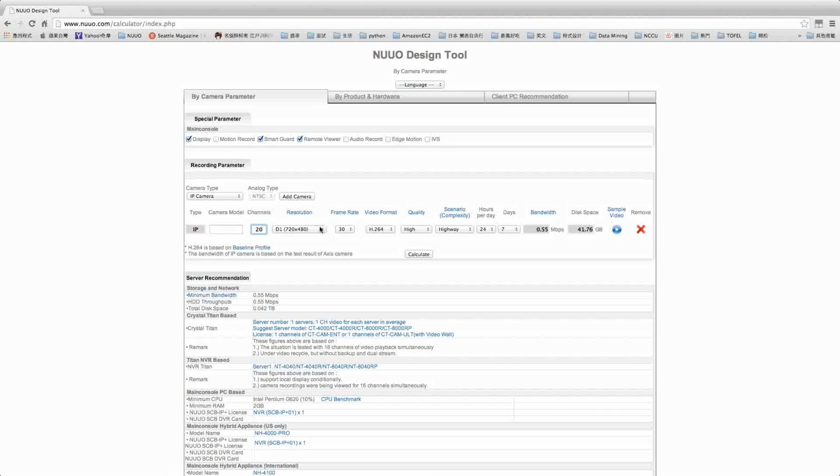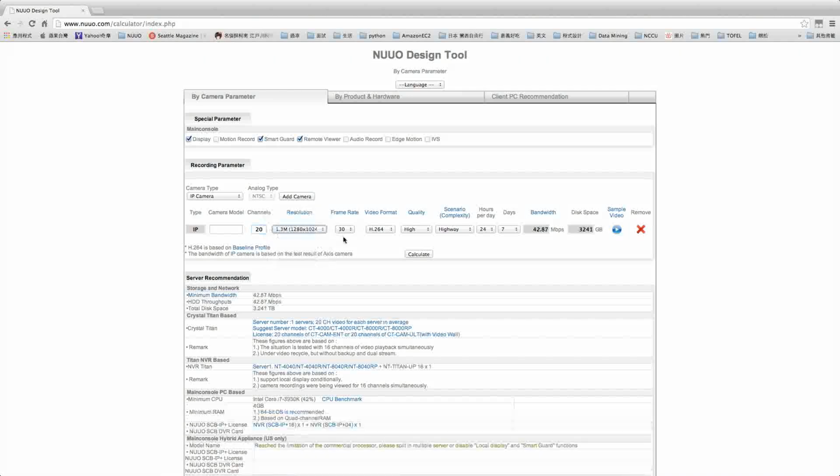And the customer wants to use 1.3 megapixels and a 20 frame rate, and click calculate. It will come out with the minimum bandwidth, the hard drive throughput, and the total disk space.